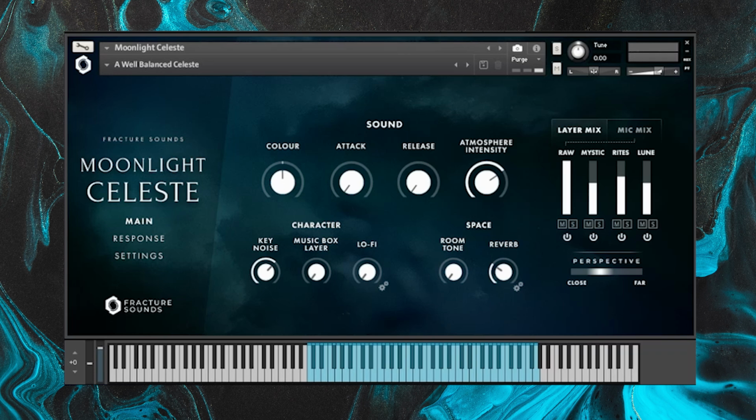Now, I really hung on to that last note there because I think that's where Moonlight Celeste really shines in this bit, the resonance when you hold down each of the notes. So just starting out, obviously, with your foot off the sustain pedal. What I was using there was a sustain pedal, which traditionally controls CC64.